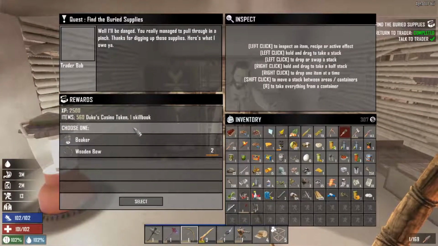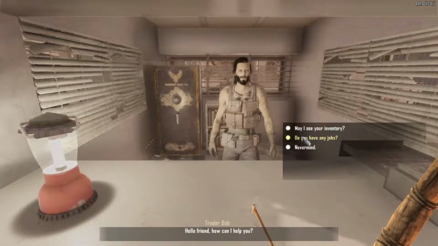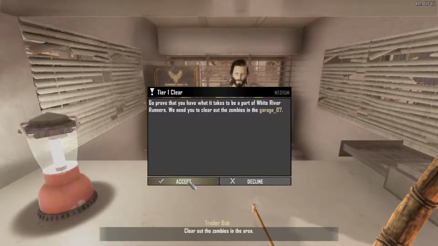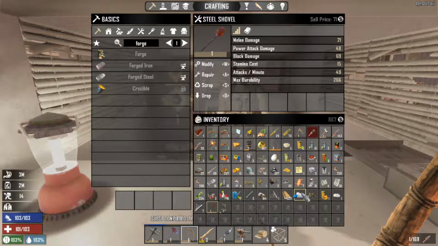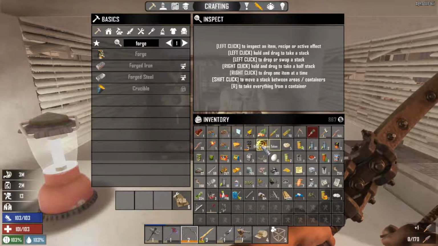Hello, it must be my lucky day. Thank you, and here you go. I want the wooden bow. Do you have any jobs? Clear zombies. Yeah, I could really use that, my man. Okay, where'd that bow go? We want the bow. We can scrap that one now.